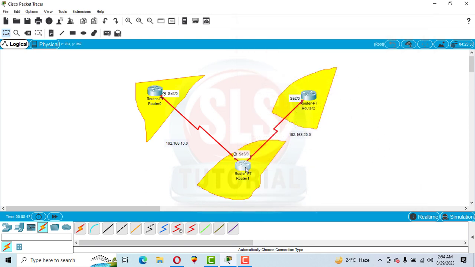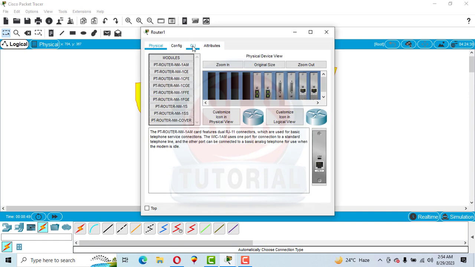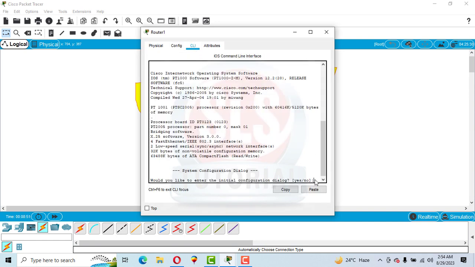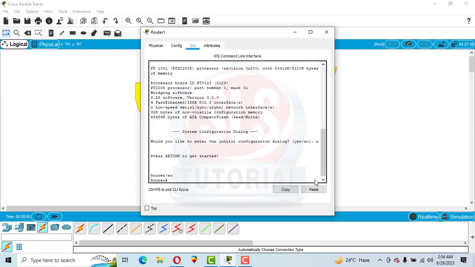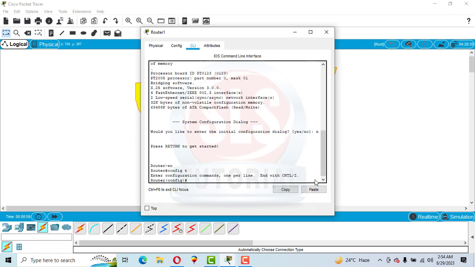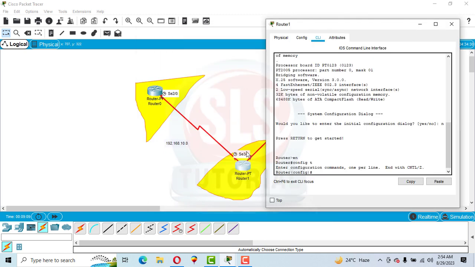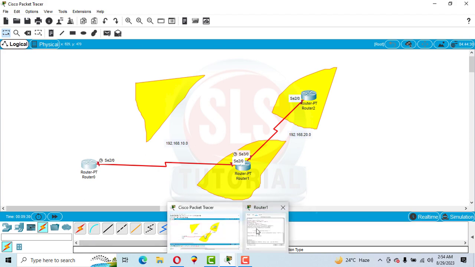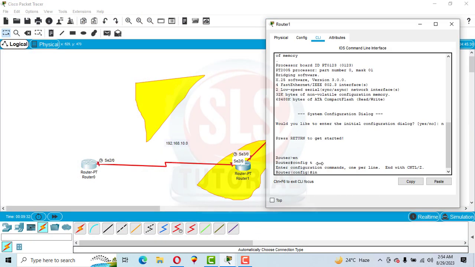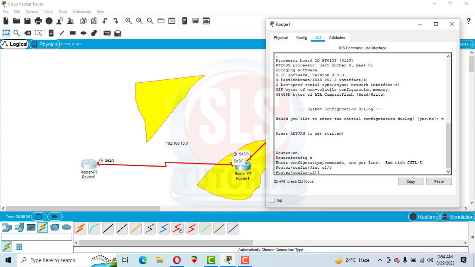Go to CLI and go to enable mode, write EN, and then go to configuration mode, write config T, enter. Now router 1 has 2 ports, S2/0 and S3/0. So now write int S2/0, enter.